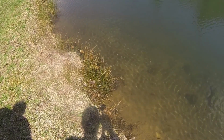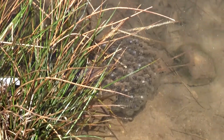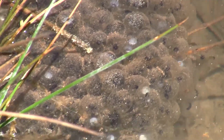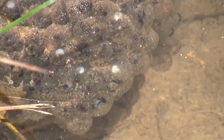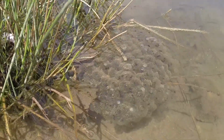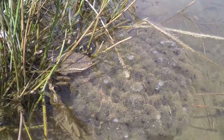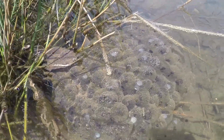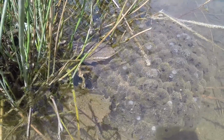Got my GoPro on a stick, so I'm not going in there with the GoPro and look at this. Nikki's just showed me a ball of tadpoles. I guess if you zoom in with my Canon, I'm hoping that's focusing. I might be trying to focus on the grass. Nope, look there. See, you got them. Little tadpoles. Now, so I'll zoom this out. So now I'll have two different camera angles here. The GoPro's focusing on that. I'm not using the Hero 3 Plus. It should focus a little closer, better than the other one maybe. Shooting in 2.7K. Maybe we'll see some tiny little frogs in there. Or fish. Or fish eggs. You'll be able to tell when you see the video.